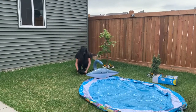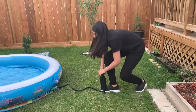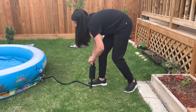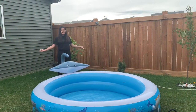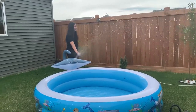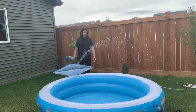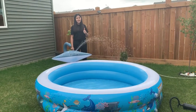I fixed the pump wrong, but that's okay. We fixed it the right way this time. The water's warm actually. The Stingray Spray Pool from Costco. This works really nice. I'm really impressed. And I thought this would be smaller, but now that I see it, it's way bigger than I thought it would be. A perfect pool for a family that needs some summer fun.